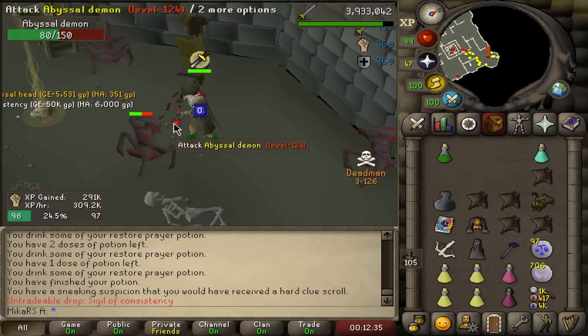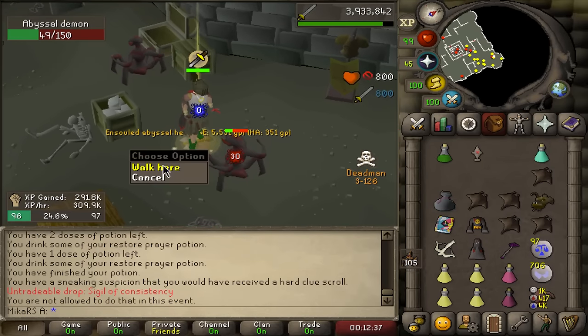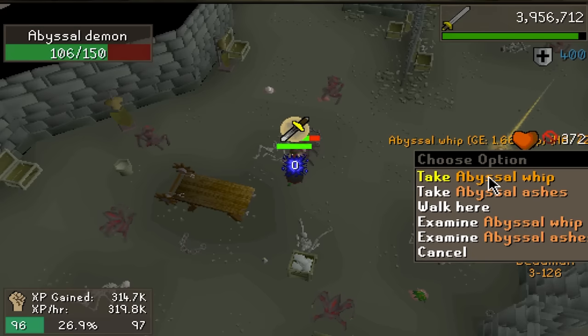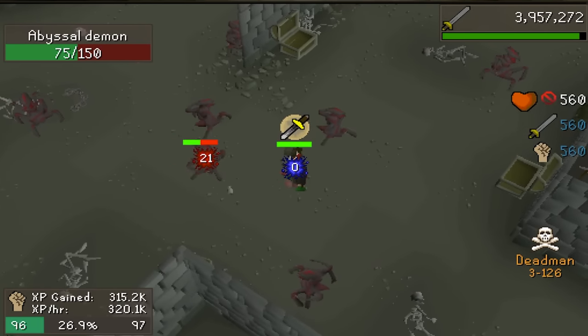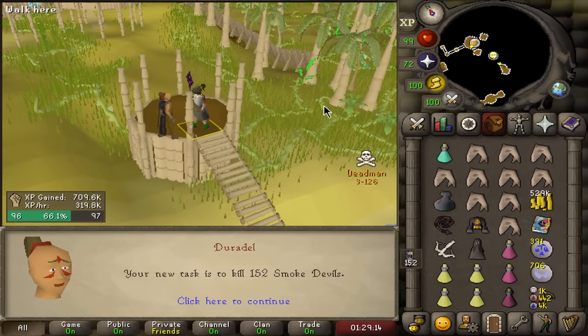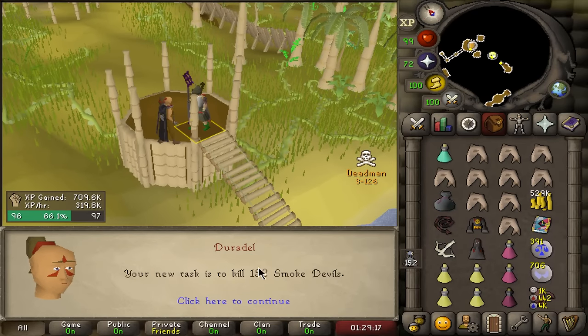Yeah, not too good. Sigil of consistency. And a head. That's number 10. Every single member of the Dino Nuggets now has two whips. Ooh, I can farm some more occults tomorrow.